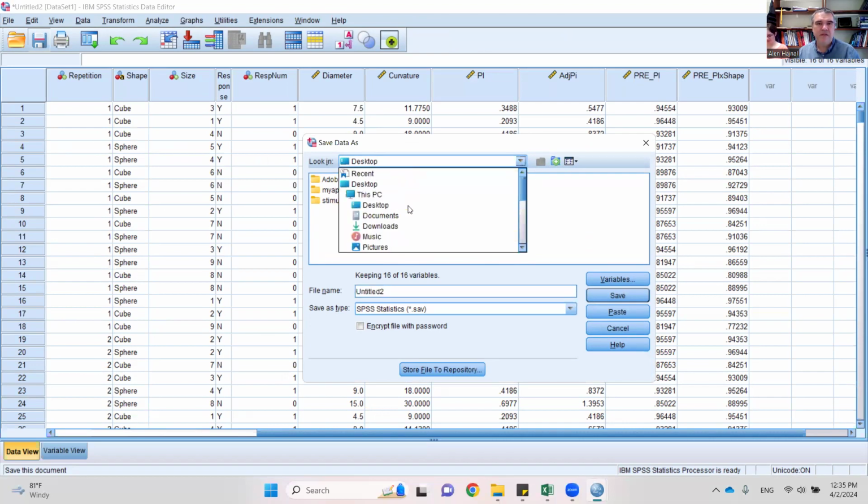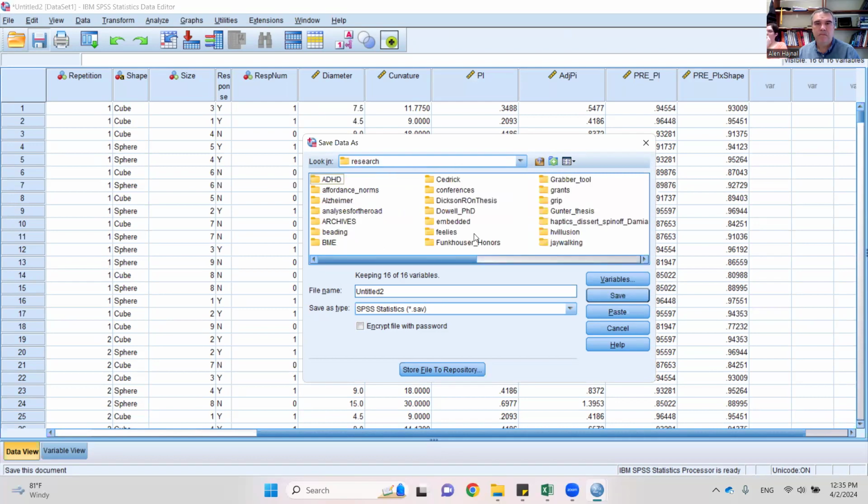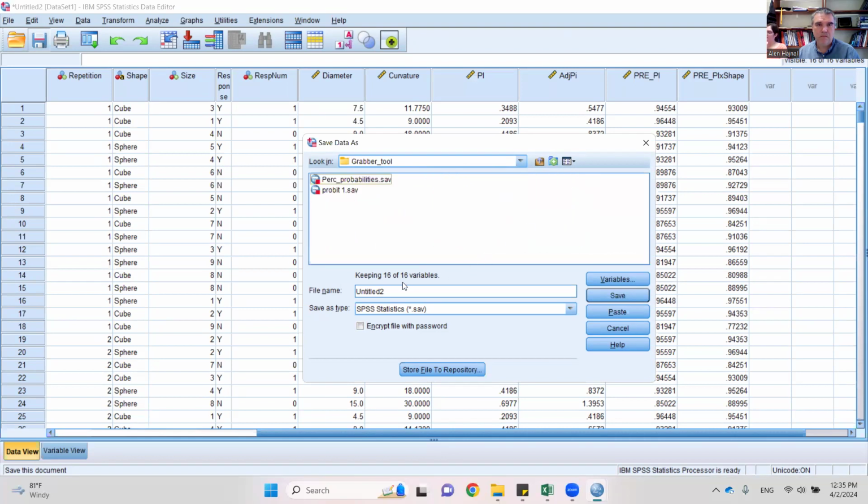So let's find our little corner. I'm going to say N4 to indicate how many subjects we have, just so I remember what this was.